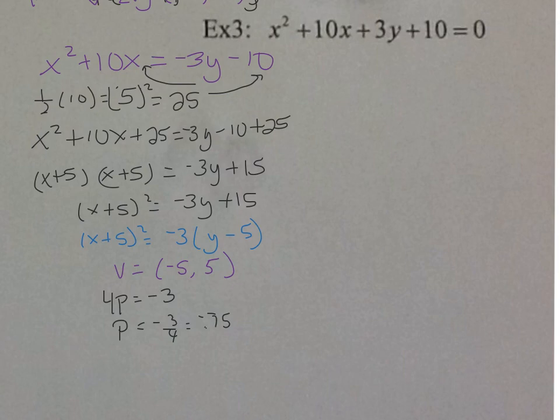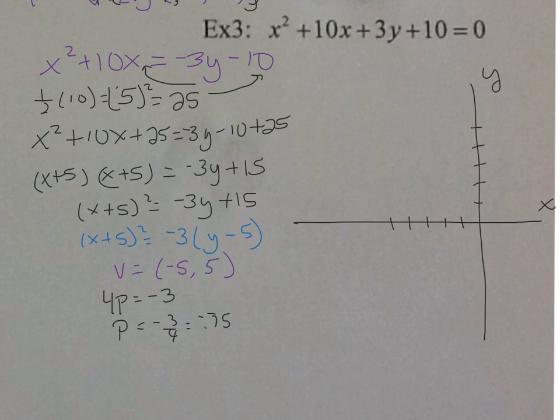All right, so now let's draw a picture. Let me erase this because I notice I have to go out to the left, negative 5. So I have x, y. I'm going out to negative 5: 1, 2, 3, 4, 5, and up 5: 1, 2, 3, 4, 5. Plot your vertex, which is negative 5, 5, and put a V there.